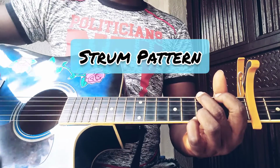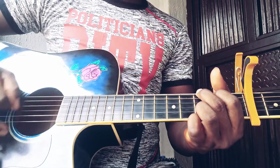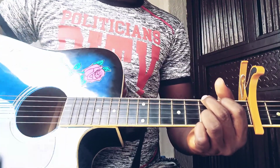Now the strumming pattern for the verse is down, down, down, down, down, down, down, down, down, down, down, down, up, down, down, up, down, down, down, down, down, down, down.